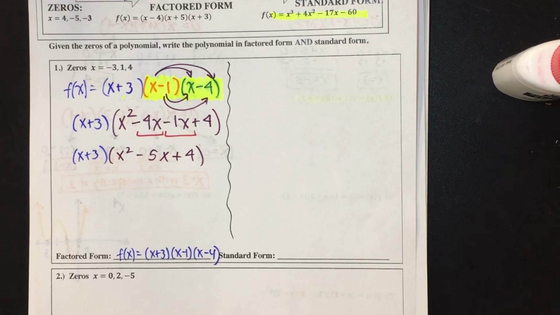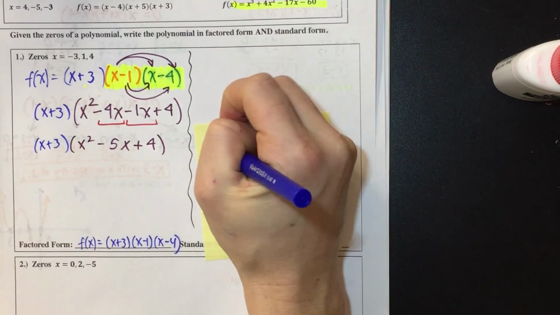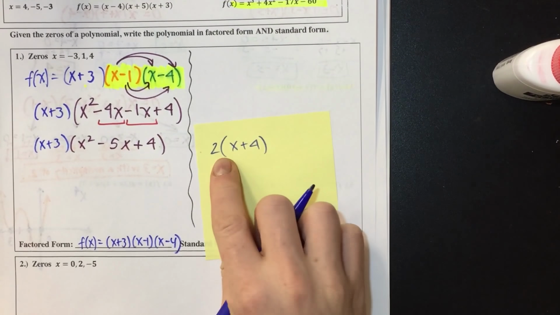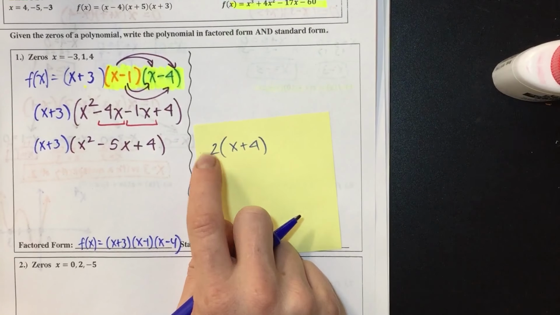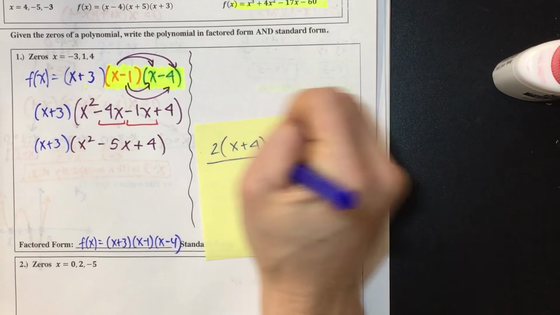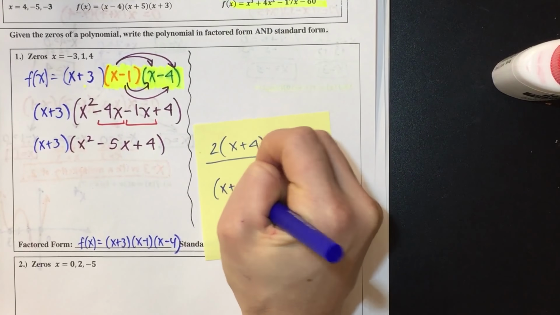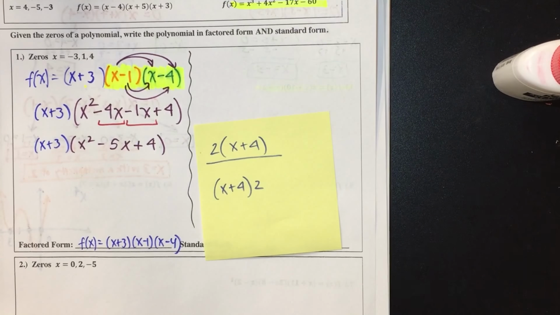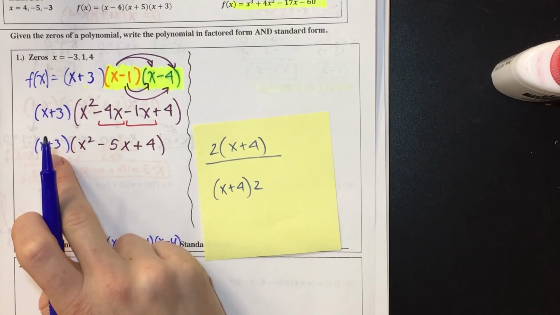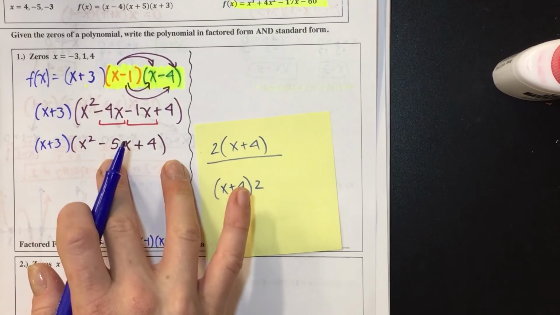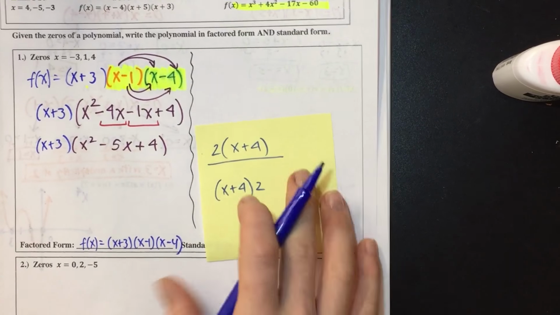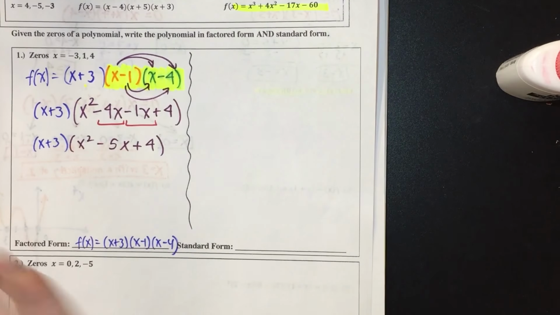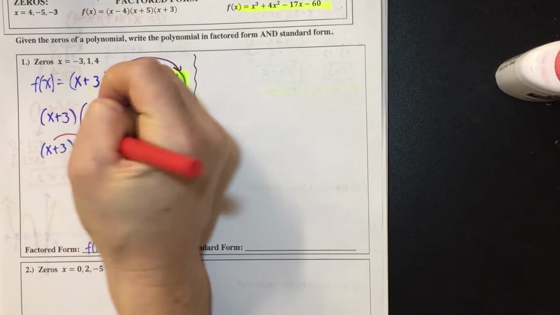Here's why I left that one in front. Here's my example of proving why. You know when you distribute, if I were to multiply 2 times x plus 4, you're used to seeing the smaller one in front. This you're used to seeing. You're not as used to seeing this. It's the same thing. That's why I left this one in front. I like multiplying the 2 by the 3 instead of the 3 by the 2, but it really doesn't matter which order you have it. So here, I'm going to do the same thing. Distribute this x and then the 3.